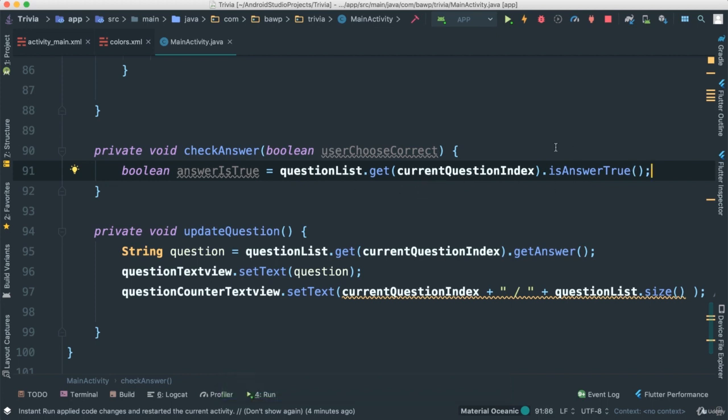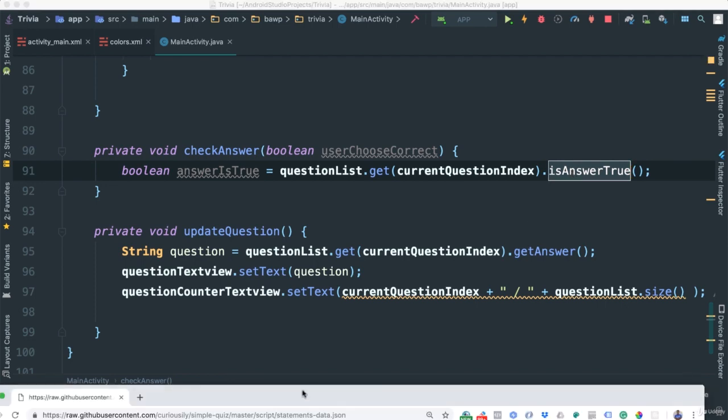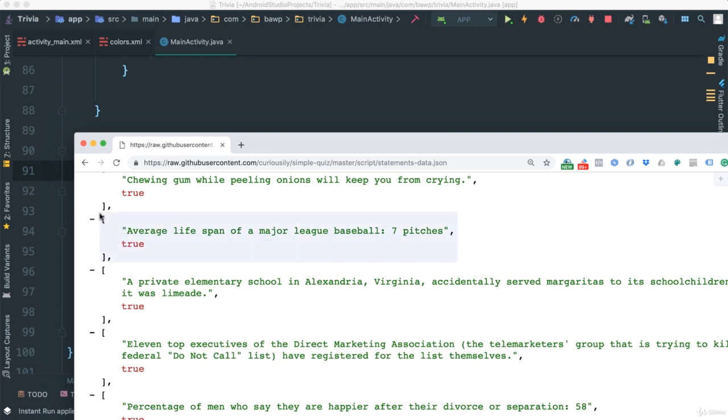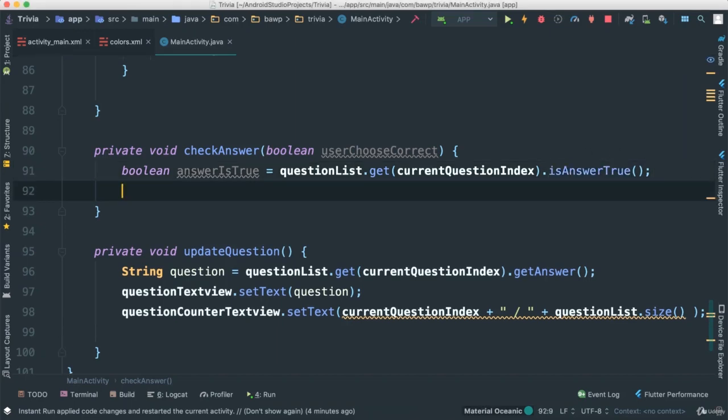We're going to go and get the actual answer in the fields, meaning, okay, this is important sometimes to make sure we understand what's going on here. So we are saying, okay, get at any point the current question. So the user is seeing this question, for instance, and now we're getting this answer here. We know that it's true, at least the computer or the app will know that it's true, and then we can compare to whatever users have entered. Okay, very good.